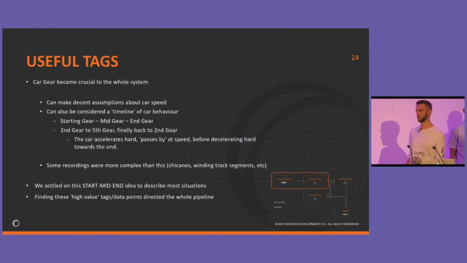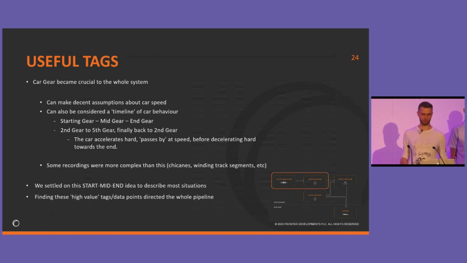So something that we realized quite early on, and Tim's touched on this as well, the gearing of the cars was a really crucial bit of information for us. The gear that a car is in, and also the gear sequence that occurs in one of these recordings, tells us so much about the speed of the car, the behavior of it, what its intentions are.